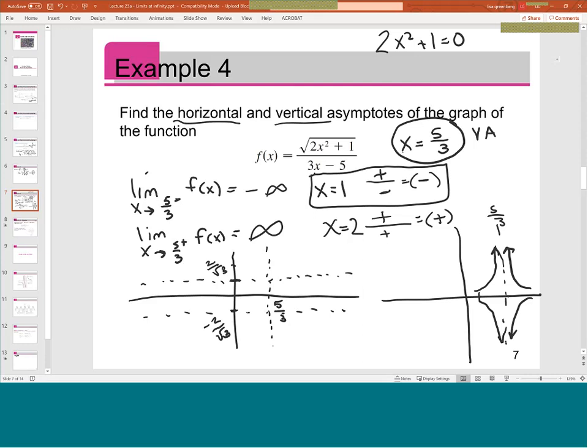And let's see what I know. When x is 1, it's going to negative infinity. And then it's going to go something like this, right? And on the other side, it's going to positive infinity, and it's coming down to this minus 2 over the square root of 3. I'm not saying this is exactly what it looks like, but I have some idea now of what this graph looks like, because I found my asymptotes and what's happening around those asymptotes. Does that make sense to everybody?